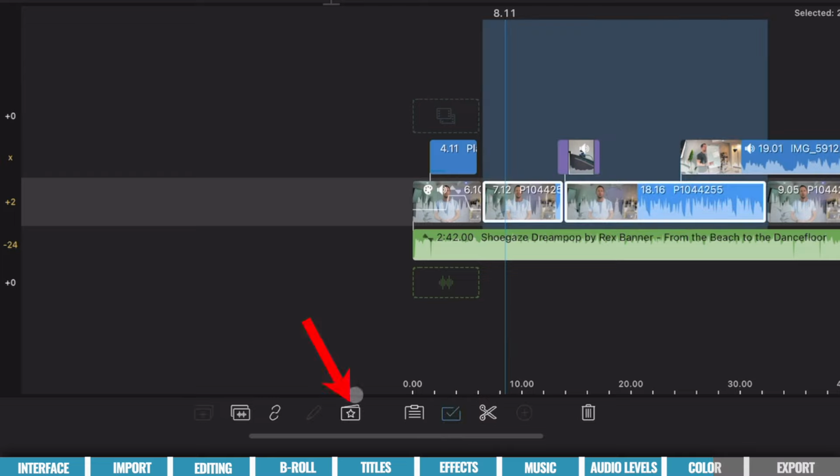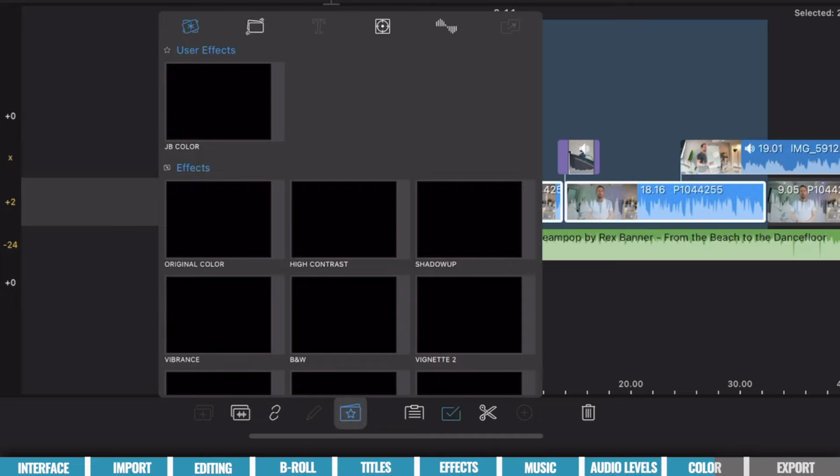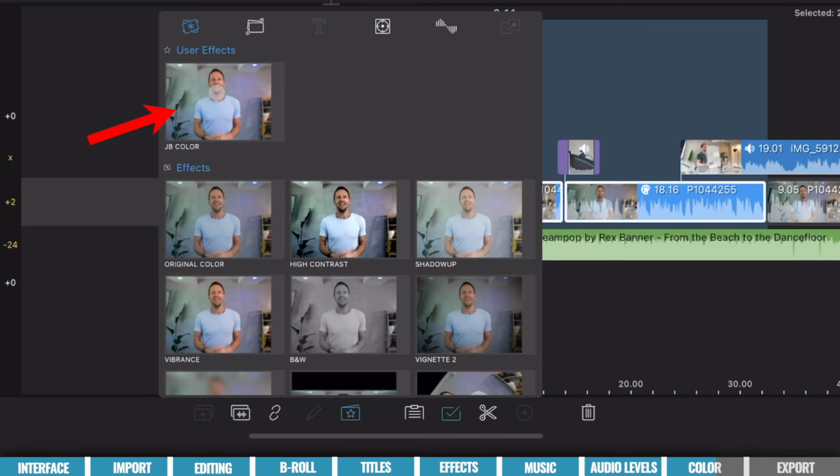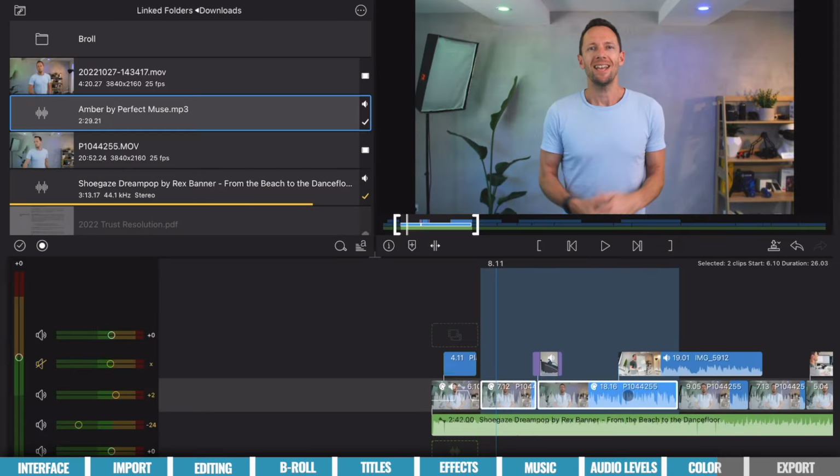Now we can come down here to our effects. So we don't need to open up the full effect mode, and we can pick our preset here if we'd saved one. And that's then going to apply that to our clip here for us. So these next two clips here now have those same effects applied. Another way that we can do it is let's select our first clip again, and let's choose the little clipboard down the bottom here, and we can choose copy.